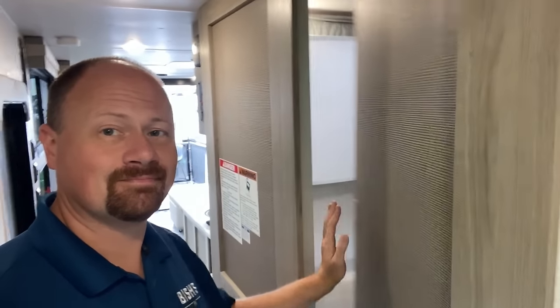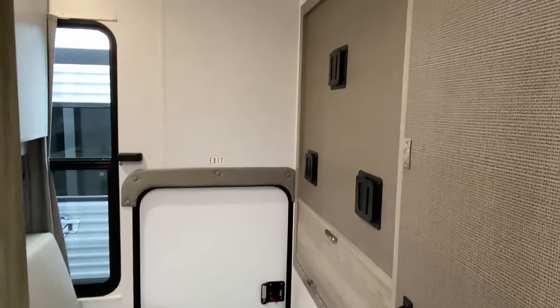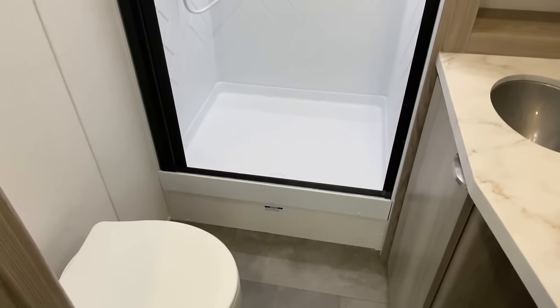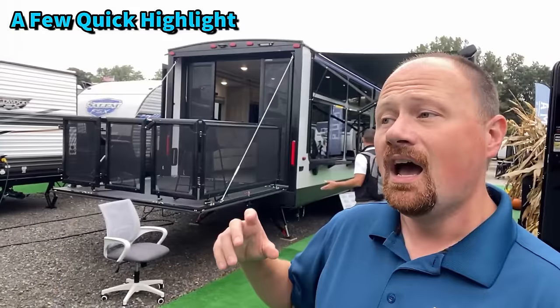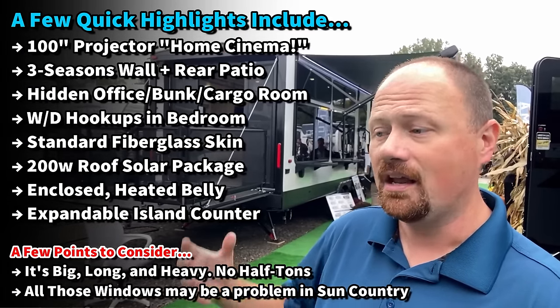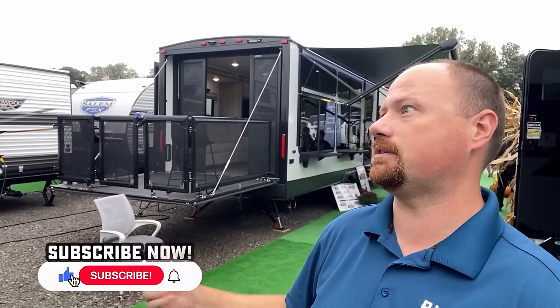The kitchen has an island or a peninsula, whatever you want. Then there's this hidden middle bonus room. These Views seem to be doing a lot of this hidden stuff where it could be a bunkhouse, but it doesn't have to be — it could be an office. It also has a side-load cargo door with a deadbolt. Up front in the bedroom, you've got their Versatilt power bed lift system, as well as a bonus closet with removable shelving that could house a washer-dryer combo unit if you're so inclined. Underbellies are enclosed and forced-air heated, insulated with a radiant barrier — insulation and radiant are technically two different things. There's a 200-watt solar package on the roof and a bunch of other stuff. Let's get in here.